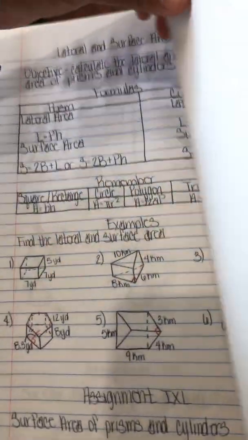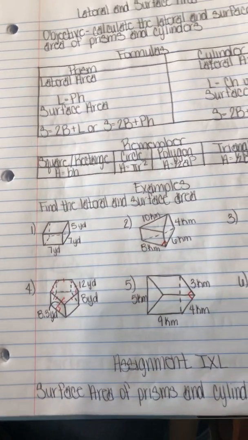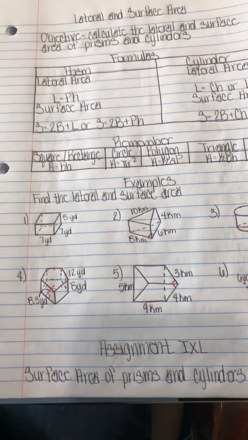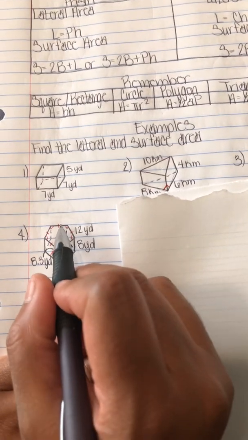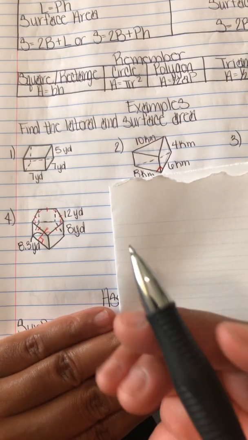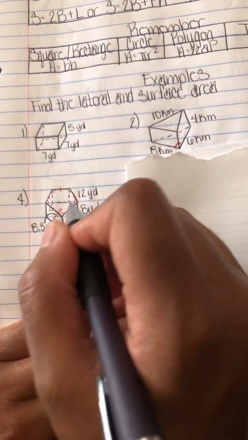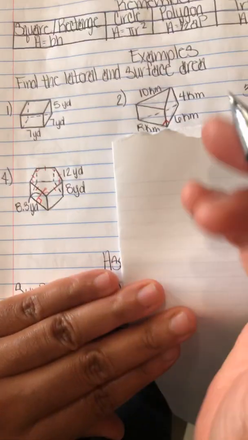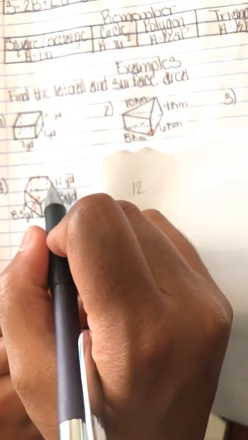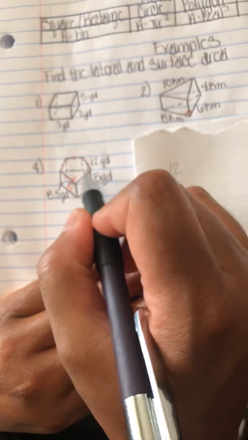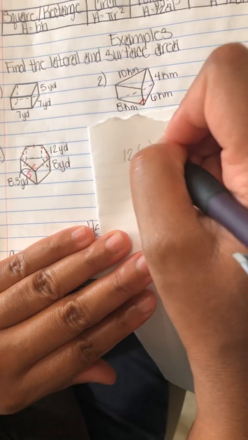All right, for number 4. Number 4 is a little bit different because this is a polygon. Now for a polygon, the work that we need to do is almost exactly the same. Notice that it has all of these lines here. Those lines, as you should know, mean that's how much every side is worth, and every side in this particular case is 12. So I need to do 12 times 5, because I have 5 sides that are all 12. My height of the shape is 8.